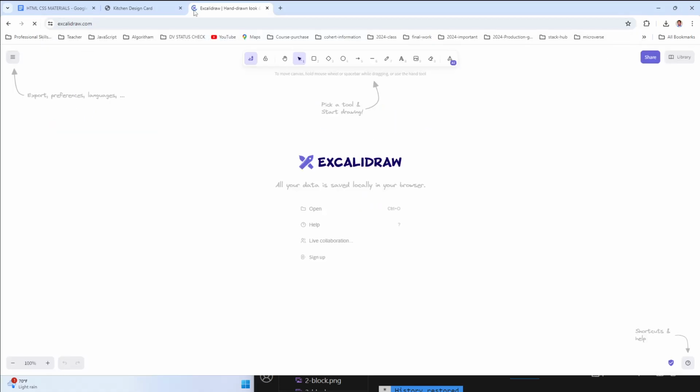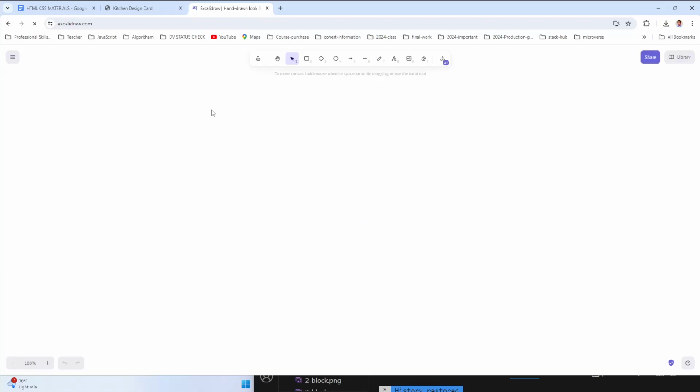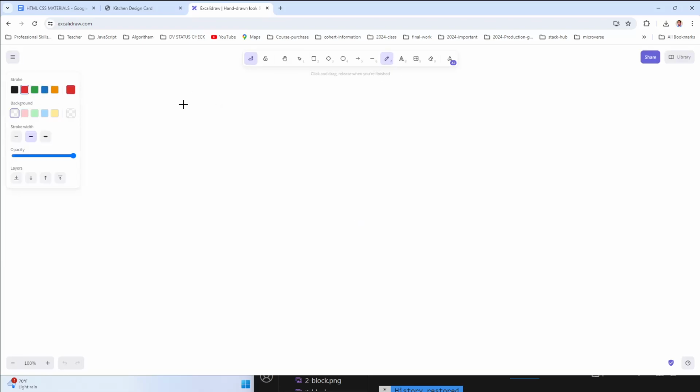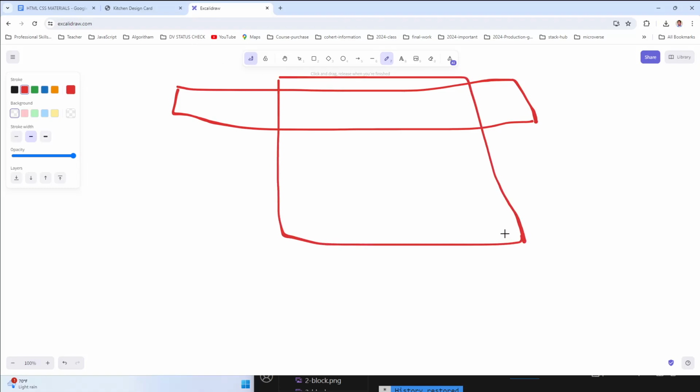Let me quickly explain. So right now, the body may be something like this. That's the HTML body, right? Here you have the image. The image is big, it's taking the whole size, right? Like that.